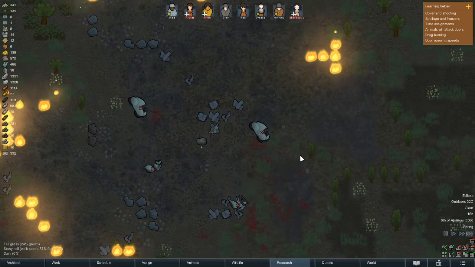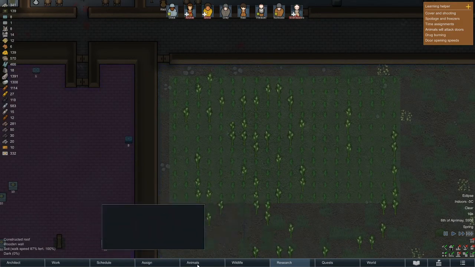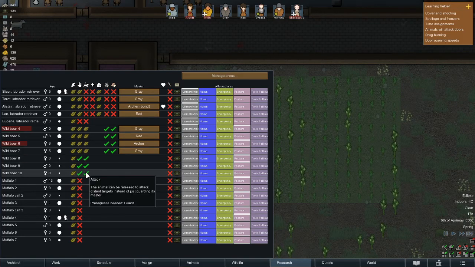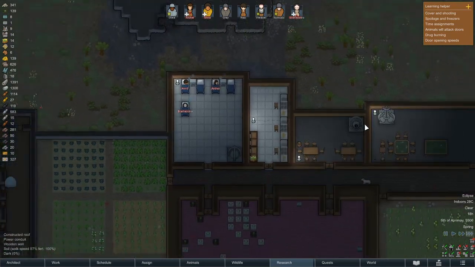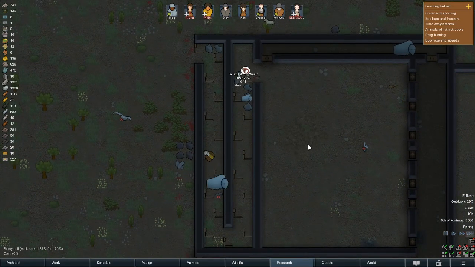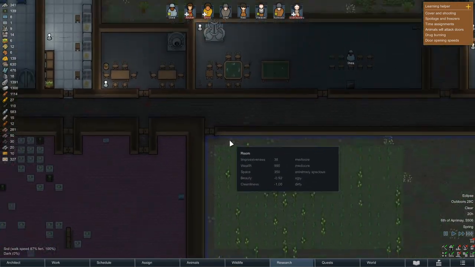So, good thing I trained my dogs to haul, so our colonists can focus on other things. That's why it's so good to have hauling animals like we do. I need to train my boars to attack my fresh boars so we can have a whole animal army. Okay.